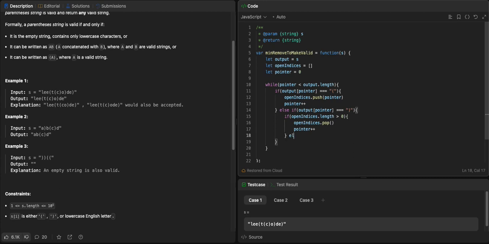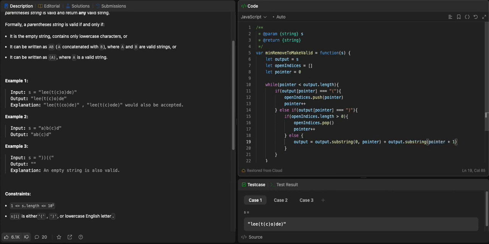And then else, what we want to do is remove that element. So we'll say our new output is now equal to our output dot substring from 0 to our pointer. And then we also want to say from our output dot substring from our pointer plus 1.